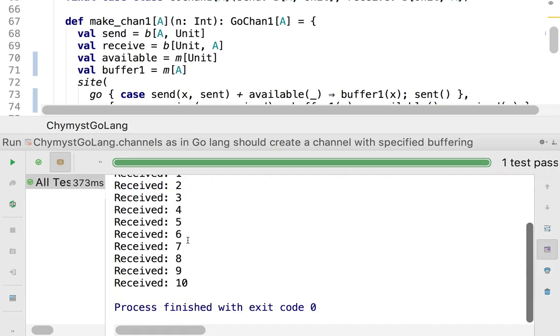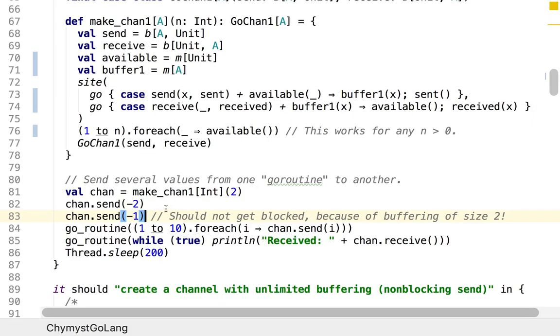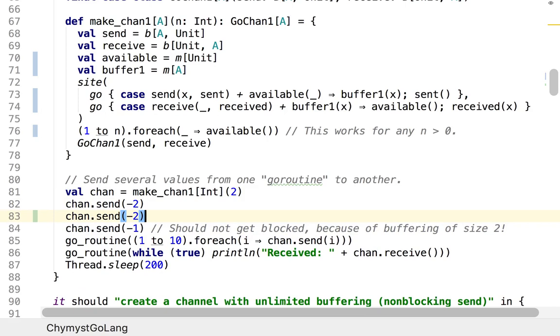So now if we make a mistake and send another value, then these 2 will be buffered, and this one has no space for buffering. And so this entire program will be blocked now.